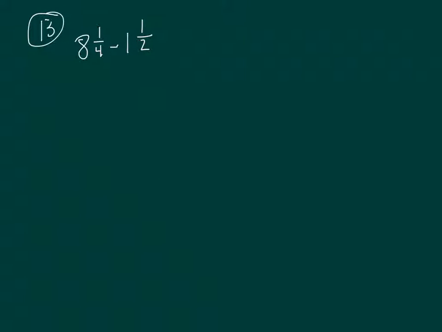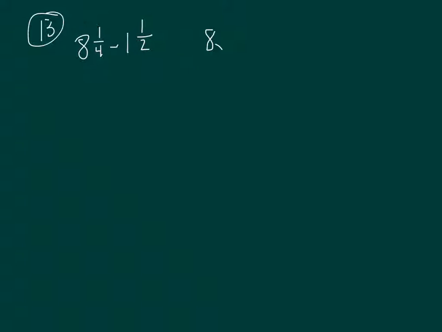Okay, number 13 is always going to be about subtracting fractions. And I really could go through this in about 4 or 5 different ways. There are ways of doing it with the whole numbers, but chances are, if you're in this class, you are making a mistake when you do it with the splitting up the whole numbers and the fractions. You're going to end up with errors. One of the best ways to avoid errors is just to work with the improper fractions.